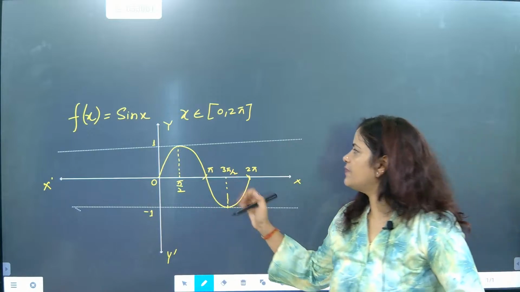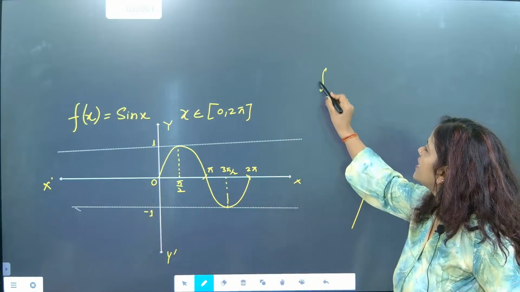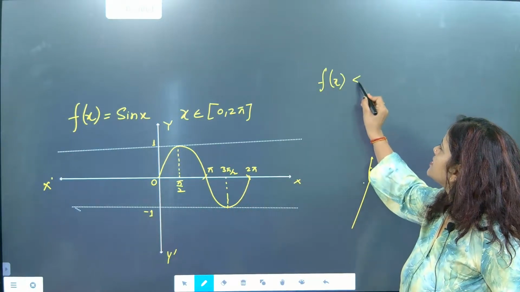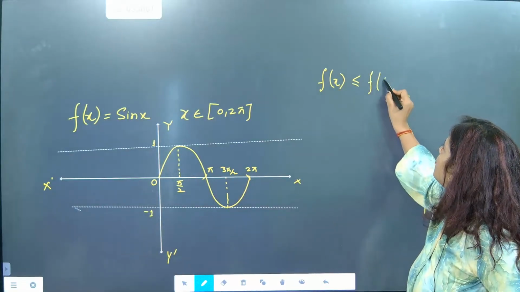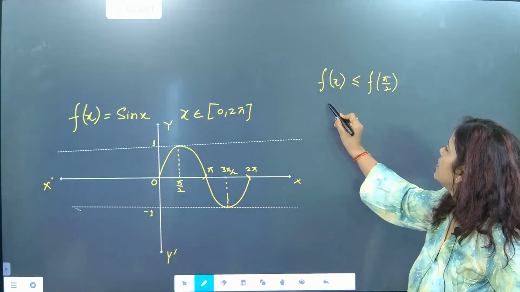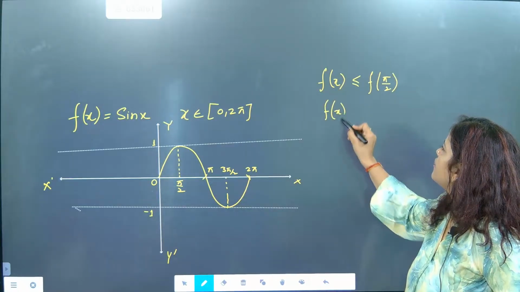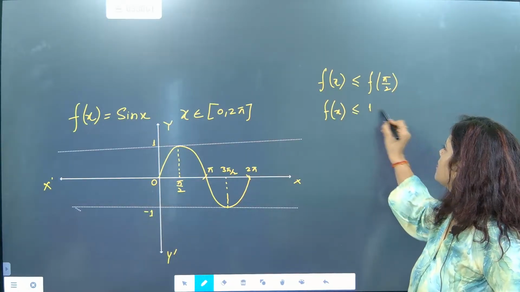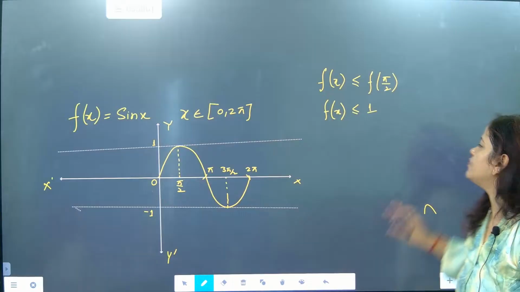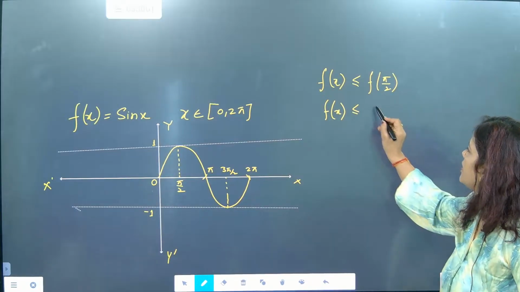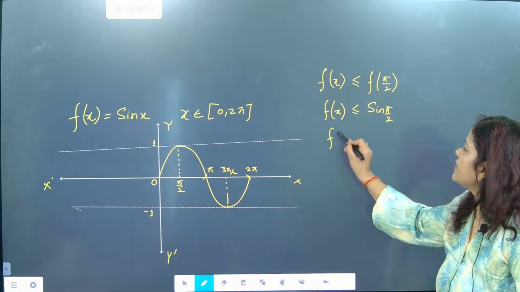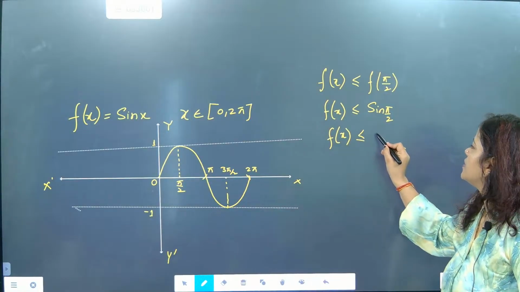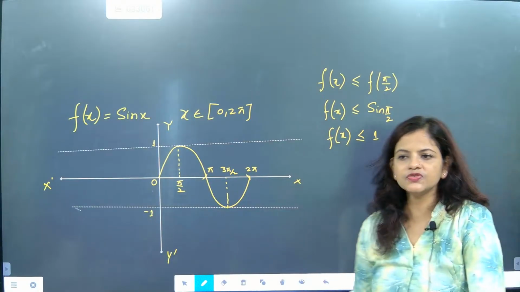When you are exactly putting it, what we have seen here is that f of x is less than or equal to what, when you are substituting what value? f of pi by 2. What are you getting here, f of x, it is coming as what, beta? 1, because the moment you substitute sine pi by 2, it is giving you a value 1. This is the first case.